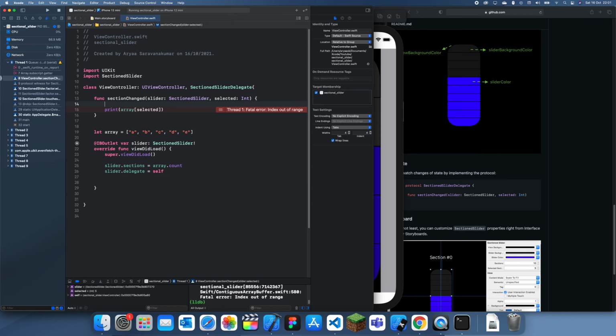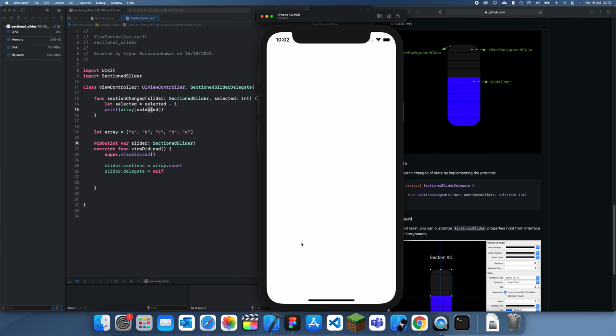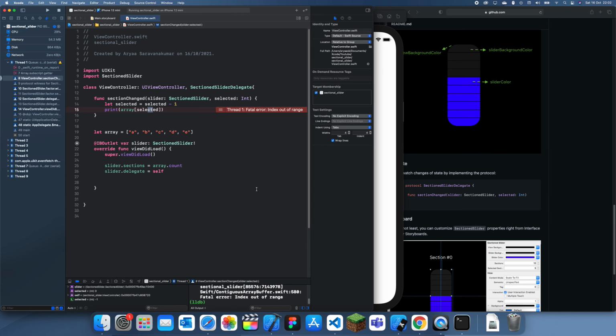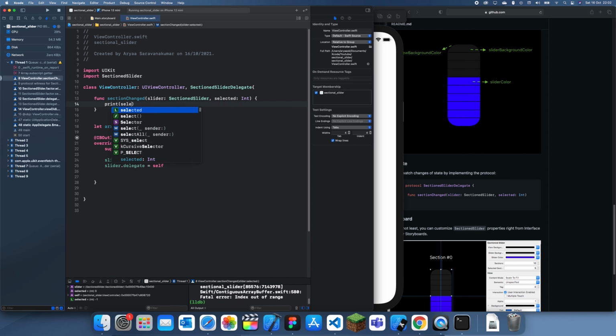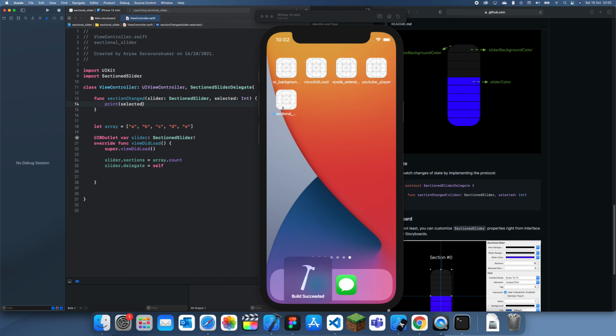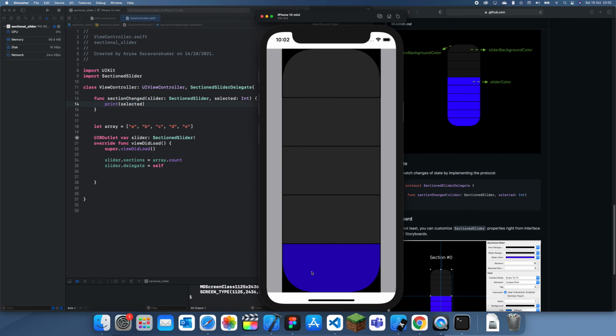This can be easily fixed by just doing let selected is equal to selected minus 1. So kind of just redoing it, and then this should use this one, and that should fix the issue. So if I select this first one here, oh, and that has just happened. Print selected. I'm just going to print it, not actually using any of your array. So if I click this, you can see it starts on 1, 2, 3, 4, 5.